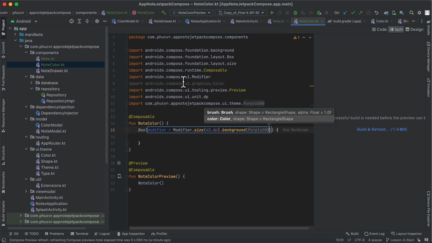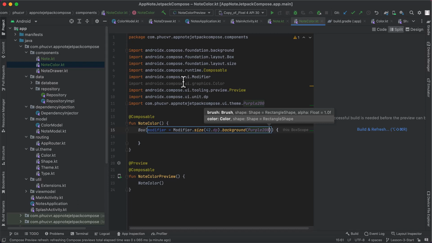Look at the code now. You can see that you created a box and passed a modifier. In this instance, you use two modifier functions, modifier size and modifier background. Modifier size declares the size of the content. You pass the value in density-independent pixels and set the component width and height to the same value. Modifier background draws a shape with a given color behind the content. In this situation, you passed color red. As you can see, you can easily chain multiple modifiers together to combine them. In this instance, you began the modifier chain with Modifier, which stands for the empty modifier object.